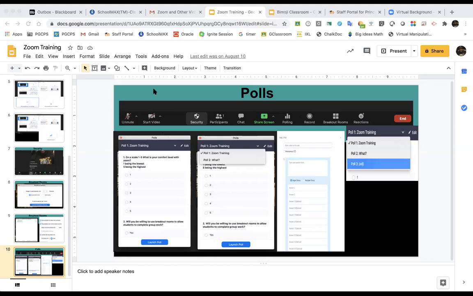Chat, I was explaining, if you want the kids to be able to put things in the chat, they won't be able to send one-on-one messages with each other, but how y'all have been sending stuff in the chat, that's why I leave it on. But I prevent participants from saving stuff so that if something does go wrong, I'm going to save it and report it if somebody says something. I don't want all the kids to have it saved to do whatever they want with it. So leave that one off too? Yeah, I put a blue check for prevent participants.